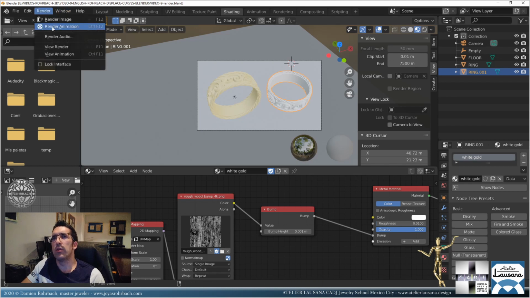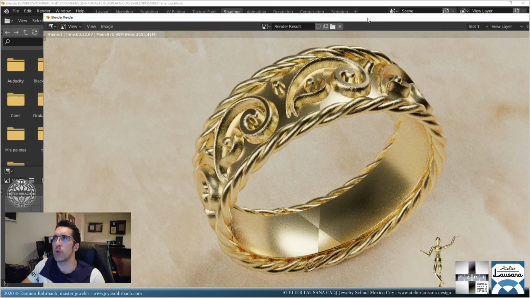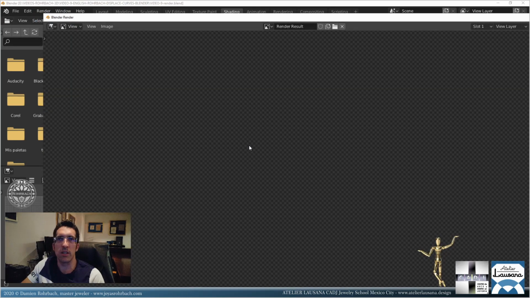Let's run a render. Okay, let's bring the render. Let's make view render. Let's bring this right here. And let's run the render image so we can get that preview right there. Sometimes the viewer preview fails. I've seen that a couple of times.